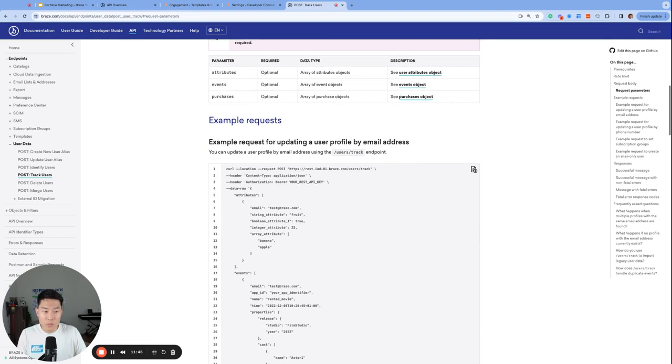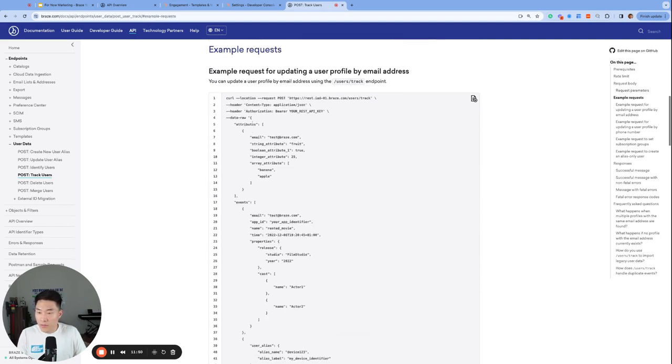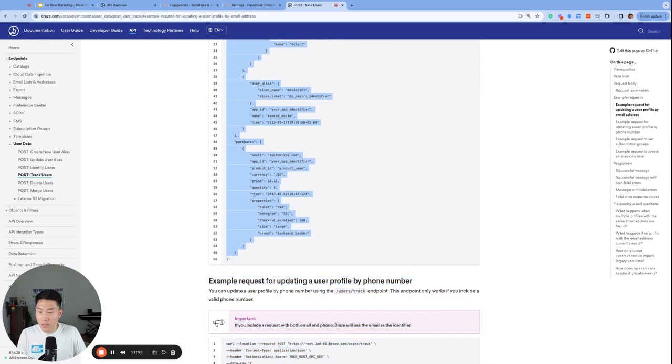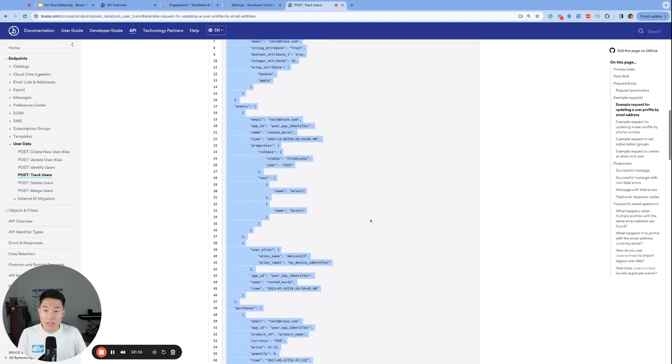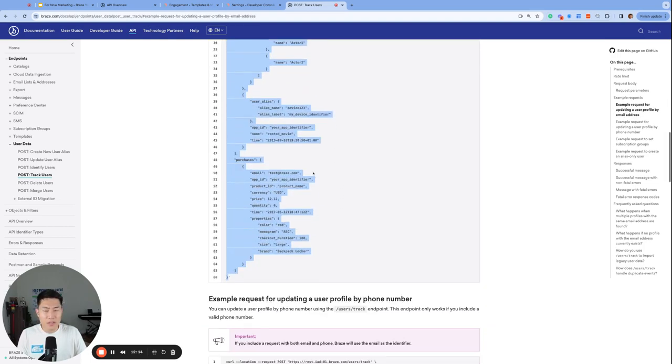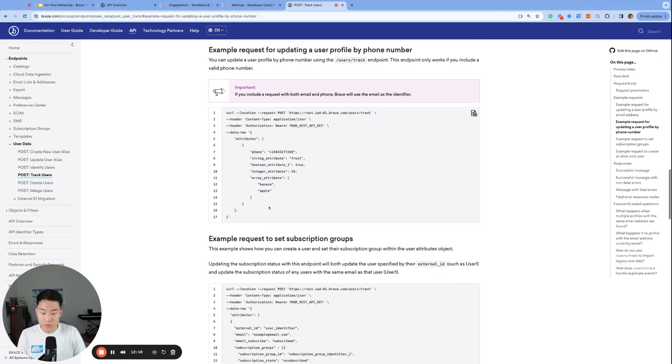But scroll down a little bit and you'll start to see example requests. So I would start grabbing from the left curly bracket right next to the words data raw, right after the single quote, all the way down to the bottom of the closing bracket, but not including that single quote. I would copy that and use that as my starter code. And that's usually the process that I take when I set up new Braze webhooks and I add or delete as needed. This starter code may actually have a little too much information for me, so then maybe I might start with something shorter like this one.